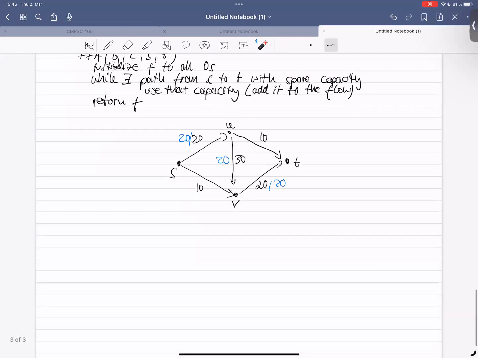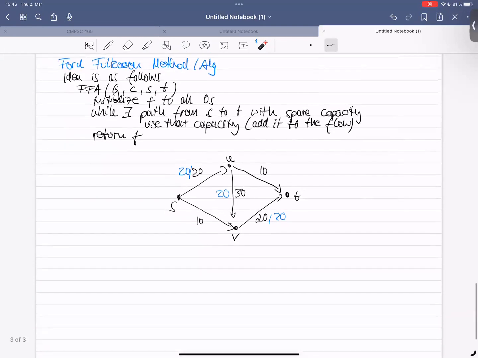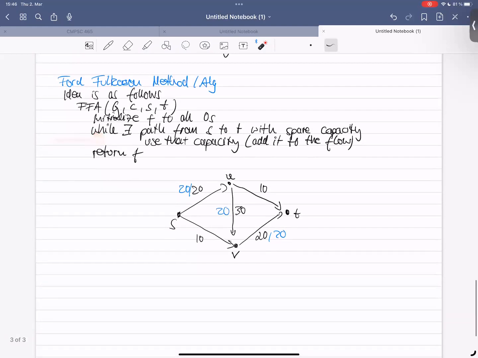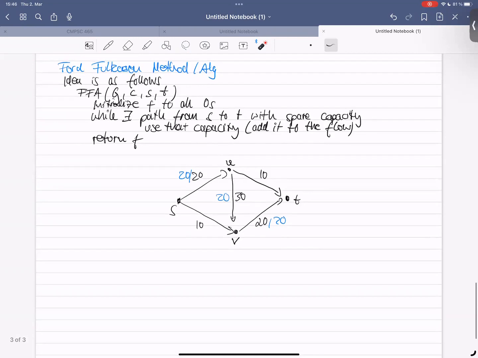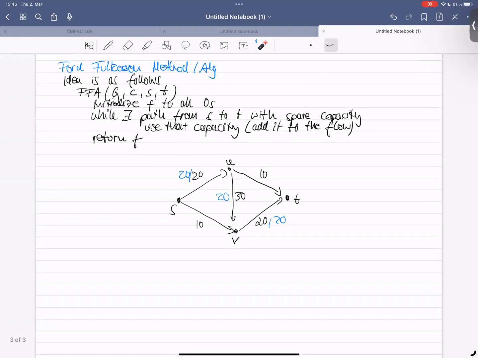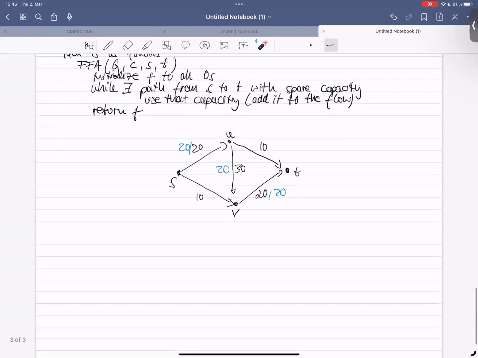Just with the simple network, or the original network, we can't really do this strategy that I just described here on top, finding this S-T path, even though a better flow exists. So we have to be a bit more careful how we find such a path, or what such a path exactly means in what kind of network, to make sure we don't get stuck in local optimal solutions. Or let's say suboptimal solutions.